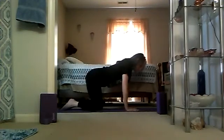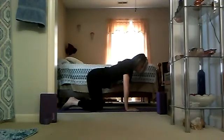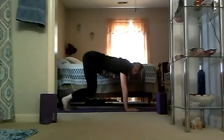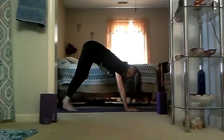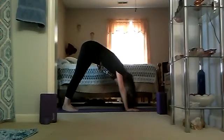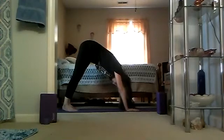And staying where you were, roll your toes under and lift up. This is downward dog. Your head should be between your 2 arms.